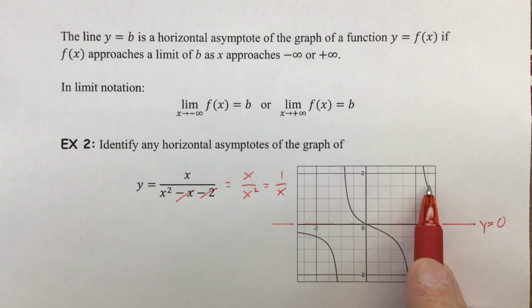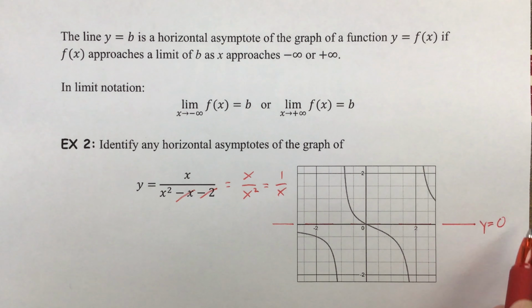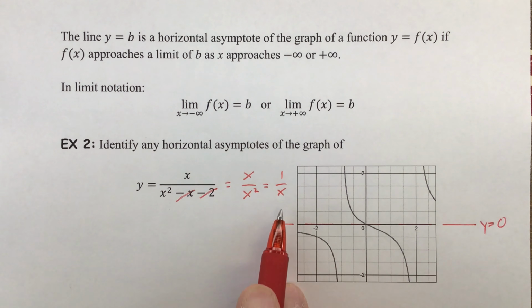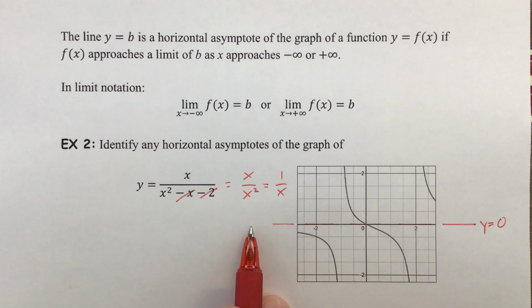Okay, so we see that this is actually going to get closer and closer to 0 as you plug in larger numbers. On the other side, when you plug in a negative number, it still approaches 0 because you're dividing by a larger and larger number, but it's always going to be a negative answer, and that explains why this is underneath the asymptote. But in the end, the bigger and bigger numbers you plug in there, we are approaching a certain value, which will be 0 in this case.